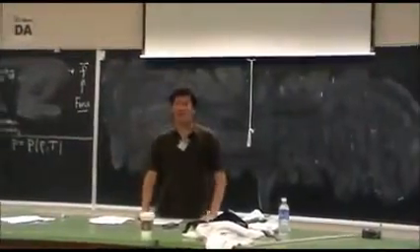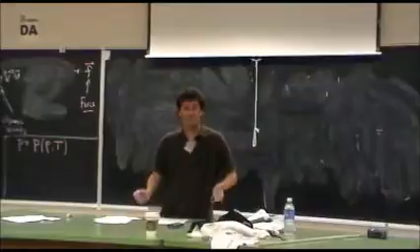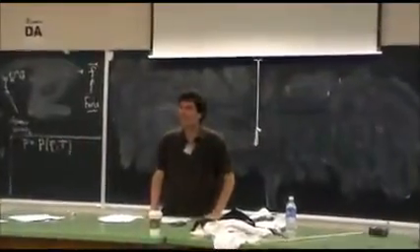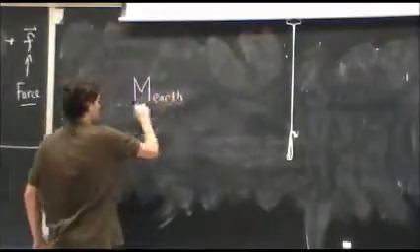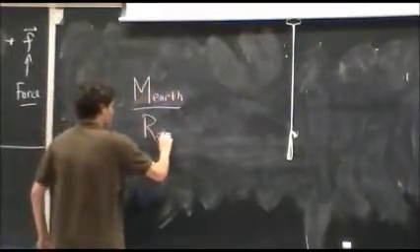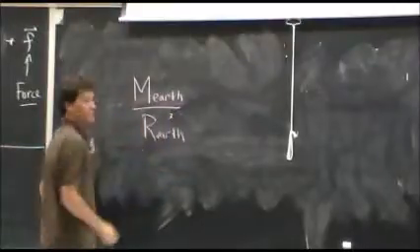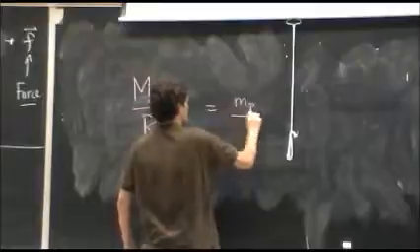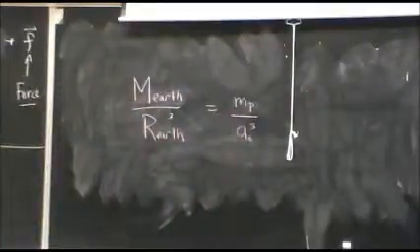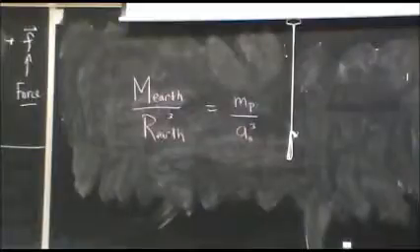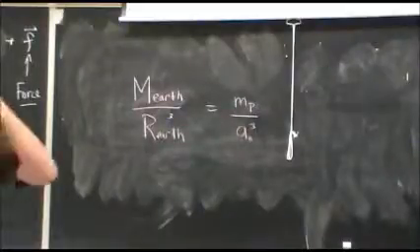The Earth is made out of ordinary matter. What's the density of ordinary matter? It's 1 gram per cubic centimeter. So if I have the Earth, which has a mass M Earth and a radius R Earth, then M Earth over R Earth cubed is the same as the density of ordinary matter. I already told you that's the mass of a proton over a Bohr radius cubed, which is 1 gram per cubic centimeter. So this formula gives you one relationship between the mass and the radius of the Earth.